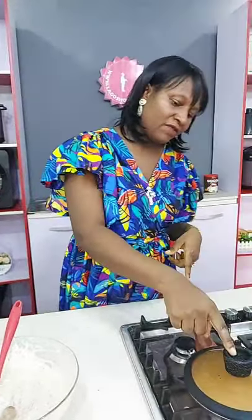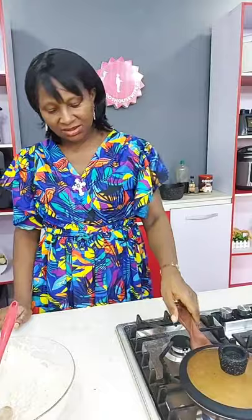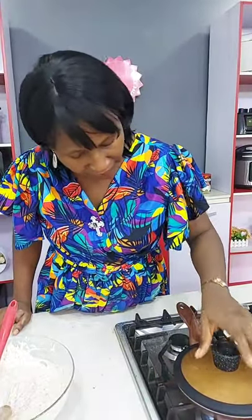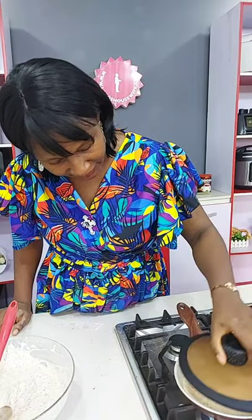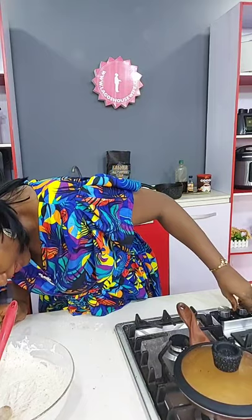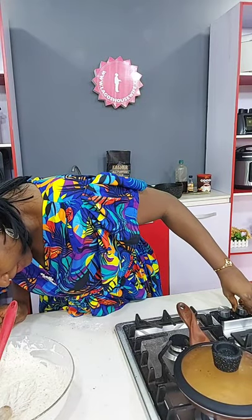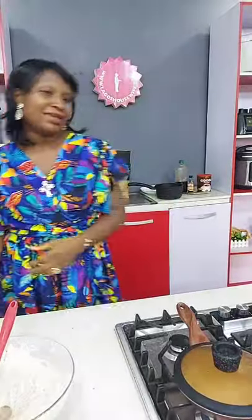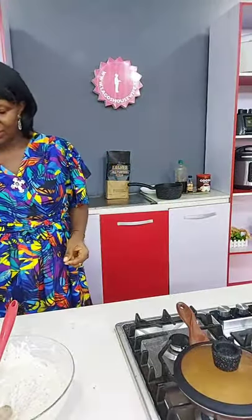I love the cover of this pan, because it fits in this fry pan. I never got a cover that fit this fry pan before. Reduce the fire. So, let's wait for that.